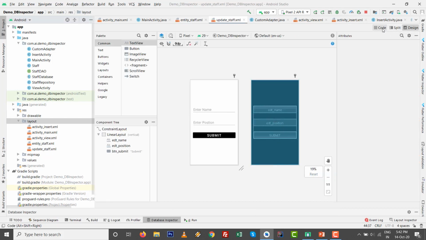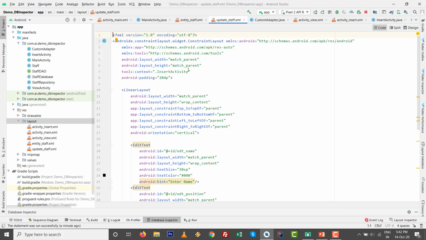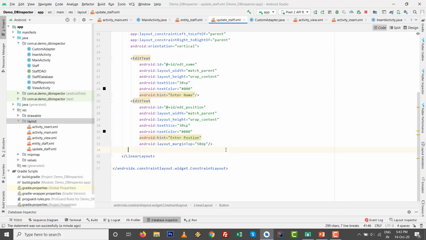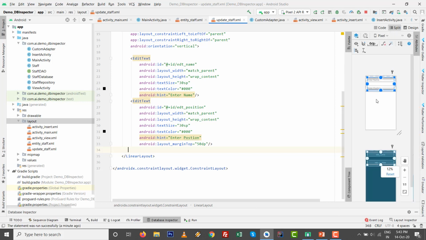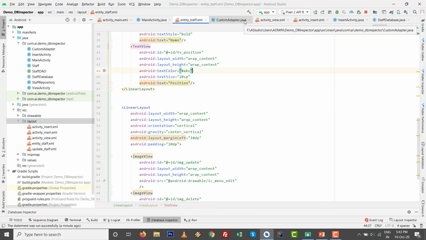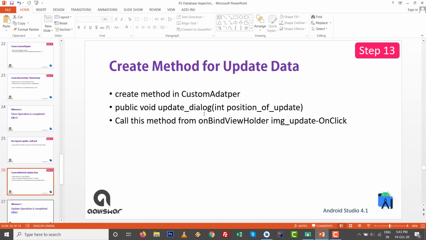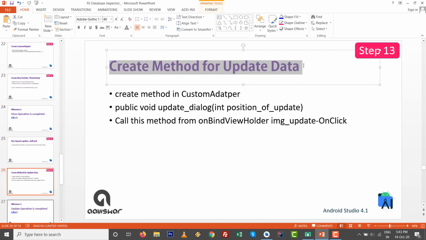We just want the edit text, so I remove this one, but mind to change the height of the root content because it is for the dialog. Remove this button. Positive and negative buttons inside the alert dialog will be there automatically. So we just want the edit text, and step number 12 is over.